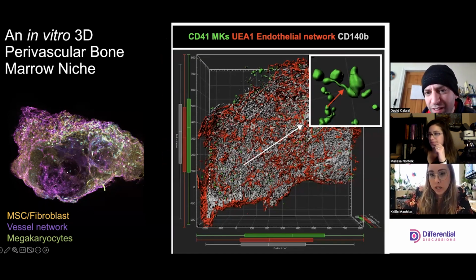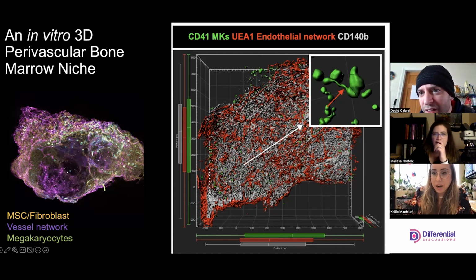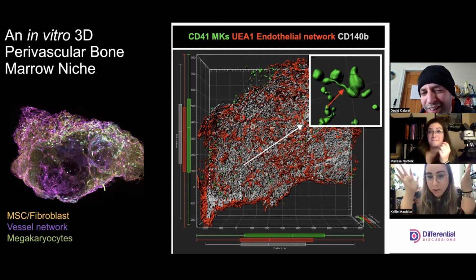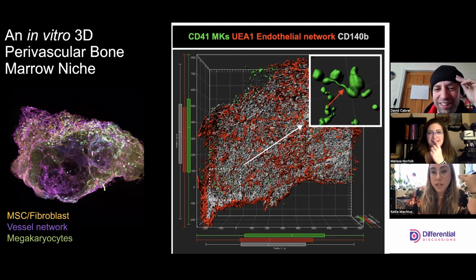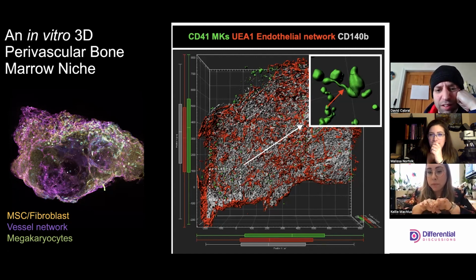So this is the endothelial network, and this is a megakaryocyte modeled, and you can see that they will actually make proplatelets into the vasculature, which is wild. And we can get better resolution looking. This is one of the things that I really want to use this organoid for, the interactions between endothelial cells and megakaryocytes. And we did some single cell modeling looking at those two populations. And these are two populations that are very well represented in the organoid.